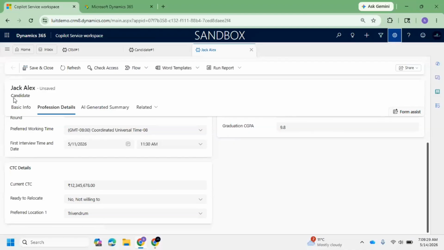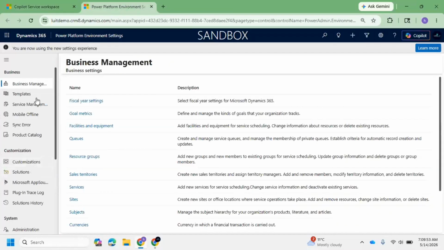So in general, we are not referencing any other entity right here, but I want to reference another entity here. It could be a location or it could be anything else. I want to reference another entity here, means you should create a relationship between them. Okay, so let's go there.